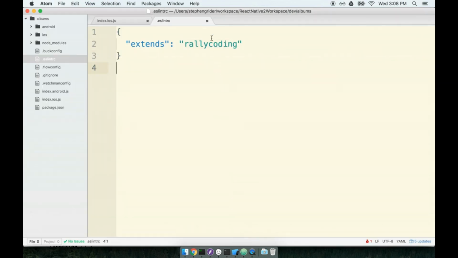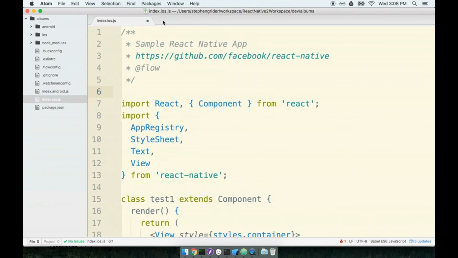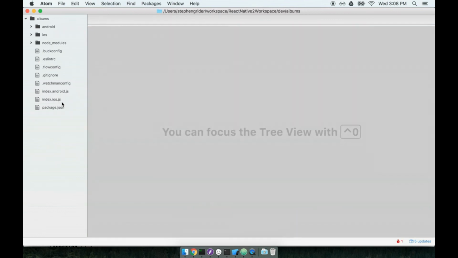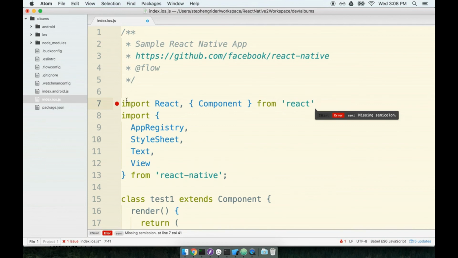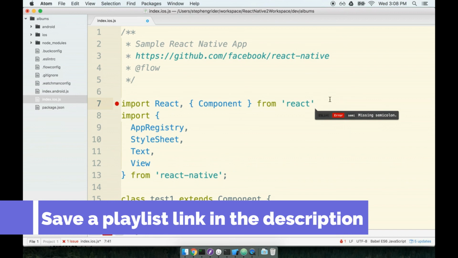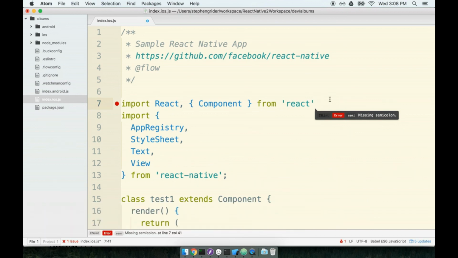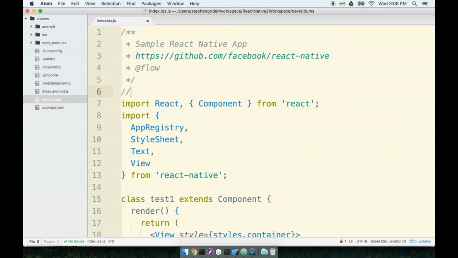All right, so now the last step, I'm going to close out the eslintrc file. I'm going to close out the index.ios.js file and then reopen it. And then once I reopen it, my ESLint, my linter should be active. So if I start deleting some code, you'll see that I start getting some error messages popping up on the screen. Specifically, in this case, I just deleted the semicolon, so it says, hey, you're missing a semicolon, you can't do that. But then we can also start doing weird stuff like, I don't know, how about plus, plus, plus, plus, plus. And yep, that looks good. It says parsing error, unexpected token, because we did a bunch of pluses in a row here.